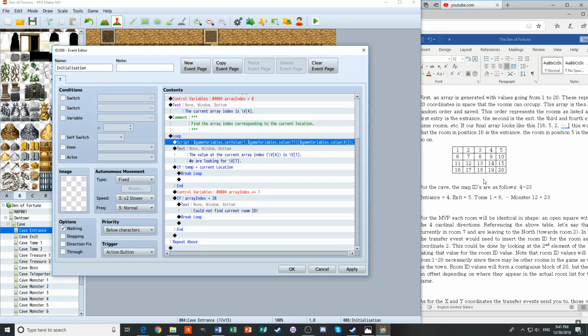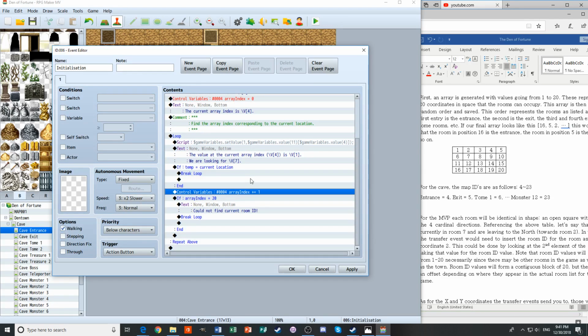Am I thinking about this right? Yes, because we're looking at the index, which is the order, because the number inside the order is the room ID, but the order itself is the position. Yes, okay. Just make sure I understand what we're doing here. So this means this is probably where I wanted that extra array index plus 1.